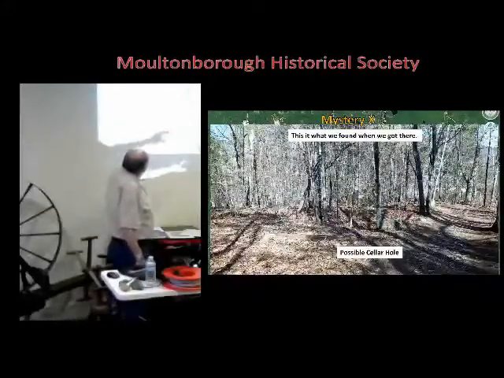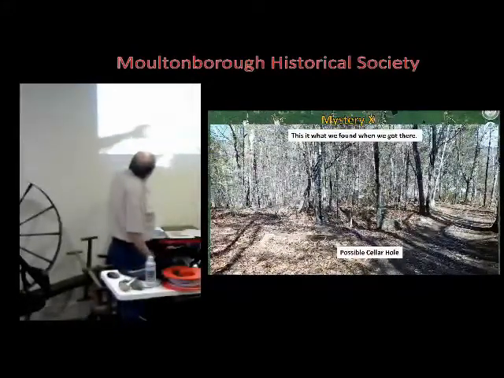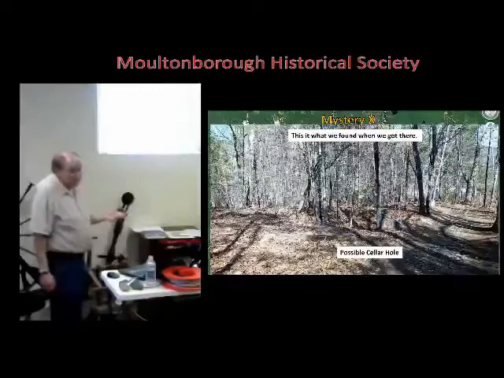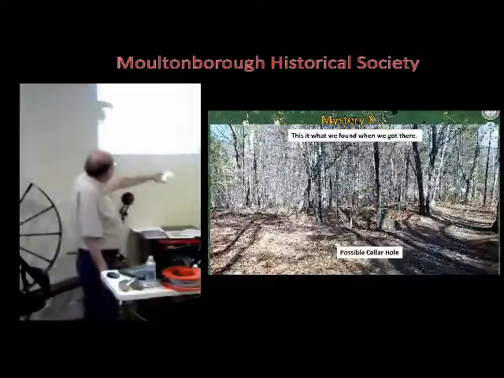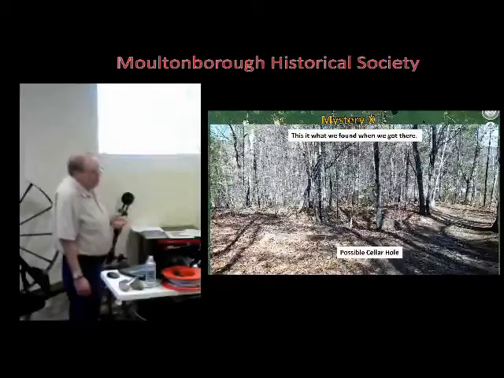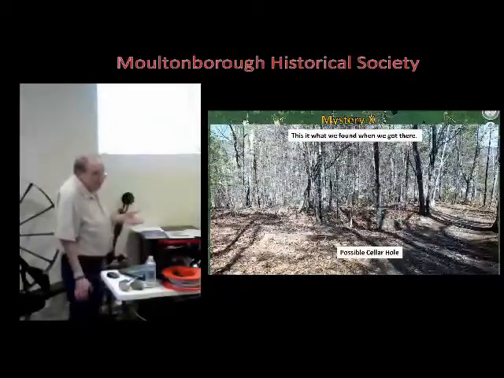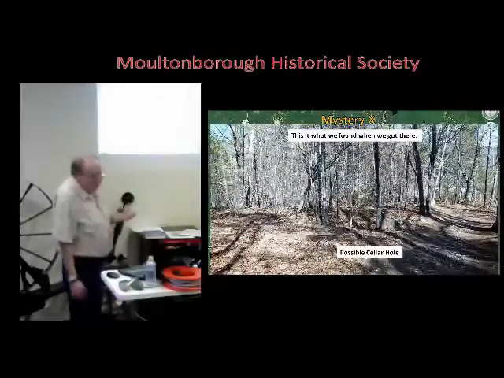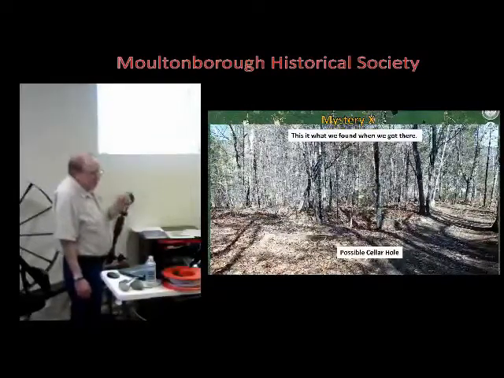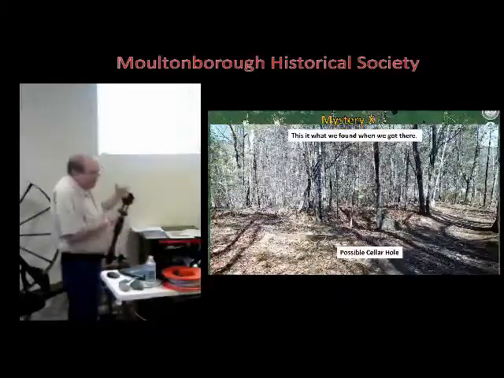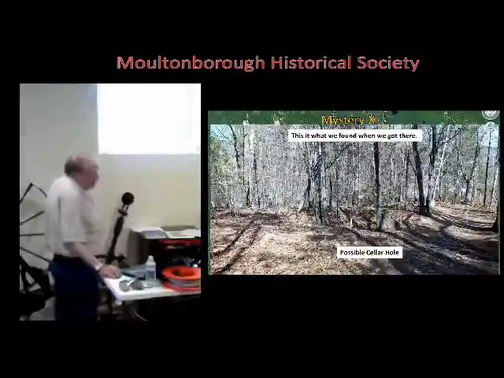I didn't write down the measurements here, but it's a good 20 by 12 feet. And it's got a flattened area here. We don't know if it was used for logging. If you took the leaves out, it would probably be a 3 foot deep foundation. Most of the stones were rubbed away. So we're trying to get permission from the Lakes Region Conservation Trust to go up there with a rake and just rake around and see if we find old barrel hoops, a spoon, maybe even a maple syruping spindle, to give us an idea of what it could have been. Could have been a hay barn. But it was just kind of fun exploring.